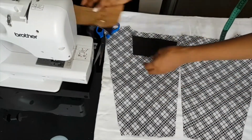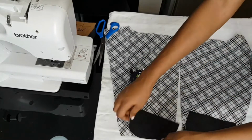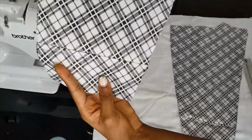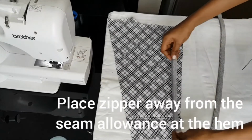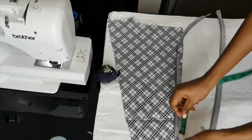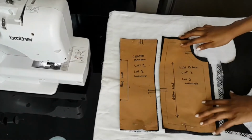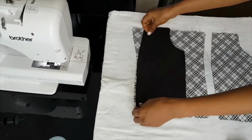So here I'm just attaching the center front waistband to the center front piece. I'm going to sew along my seam allowances and do a 1/4 of an inch top stitch away from the stitching edge. Now figure out which side you want your zipper to go. For me, my zip is on the left side of my jacket, so I'm placing one side of my zip on the center front left side of my jacket, and I'm going to stitch that down on 5/8 of an inch seam allowance.